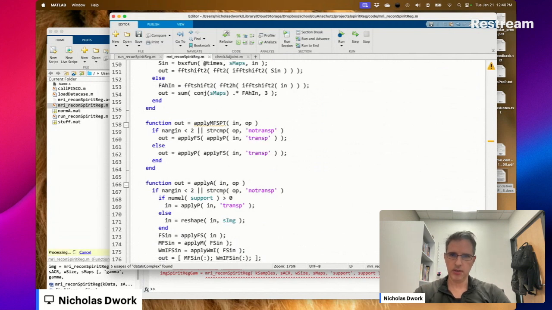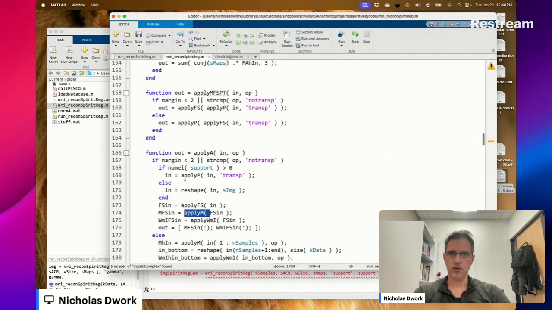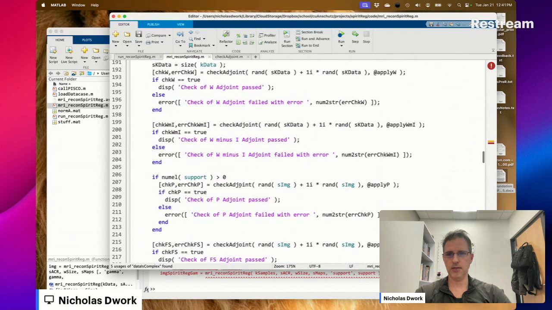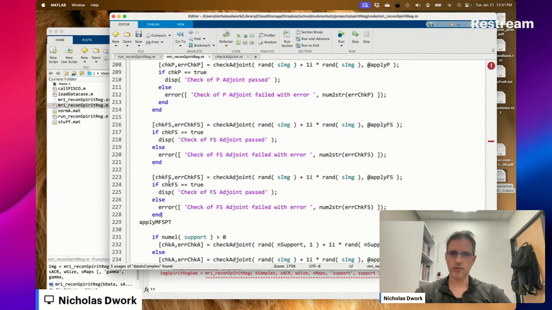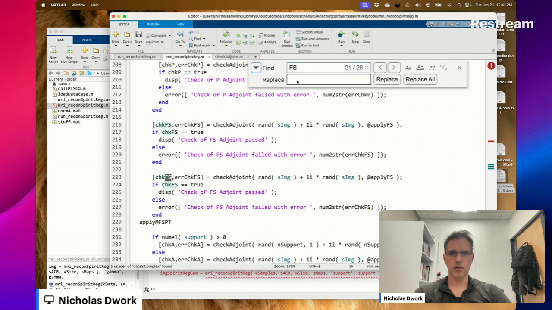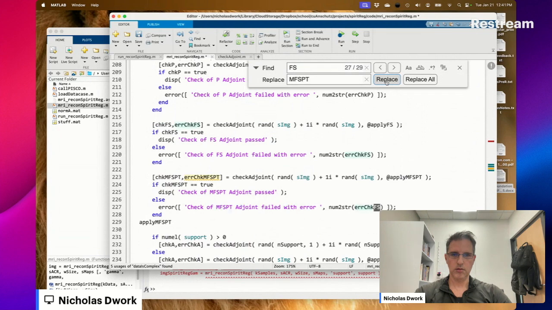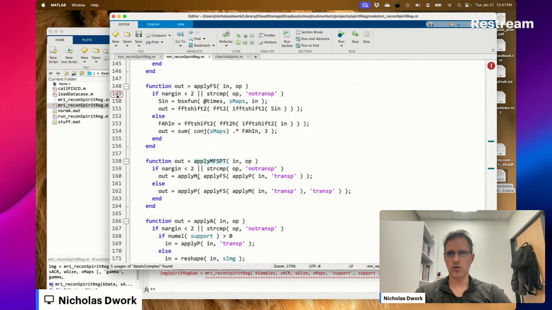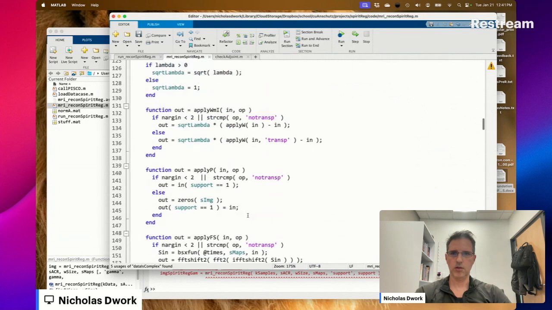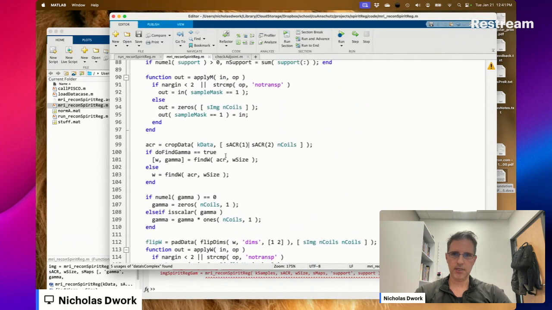We actually need to apply M. Let's check this adjoint. Just to be sure, apply M does what I think it does, right? It does. Okay.